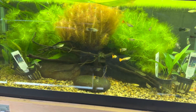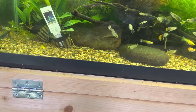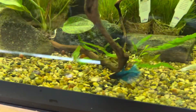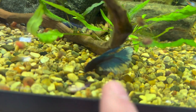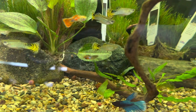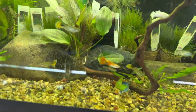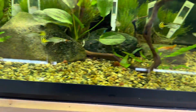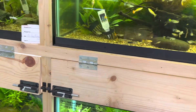We recommend always introducing the fish first and then adding the betta. Now there are certain fish that we don't add bettas with — guppies are one of them, or really anything with a big flowing tail. Now you might ask: well, how is it that you have a betta in with these guppies? Well, this is a junior betta — he's a baby, he doesn't have all that built-up testosterone yet, so he actually leaves the guppies alone. I would not put a mature adult or a giant in here — that's why in this guppy tank there are no adult bettas.